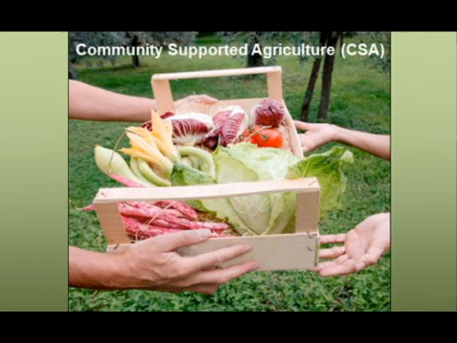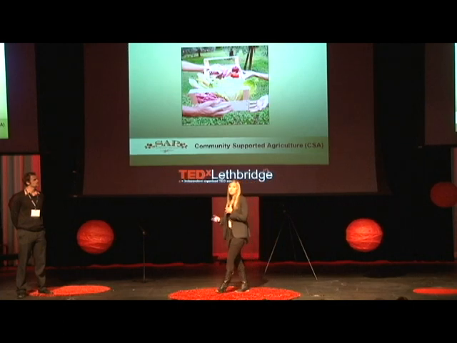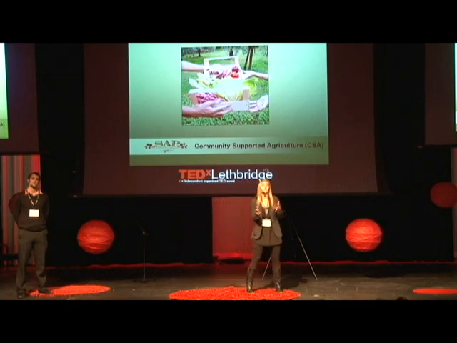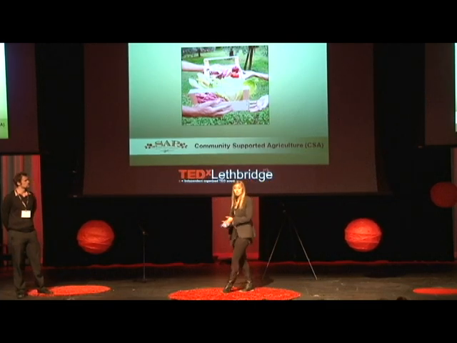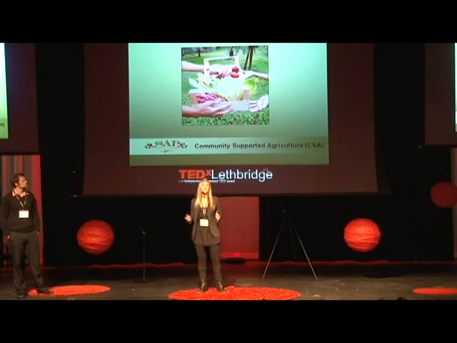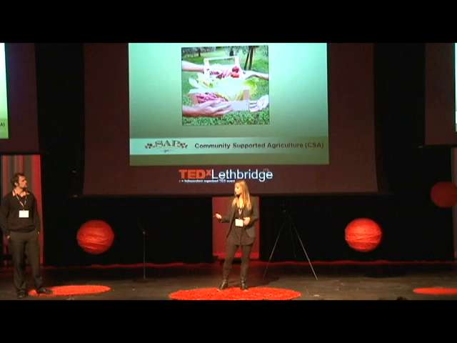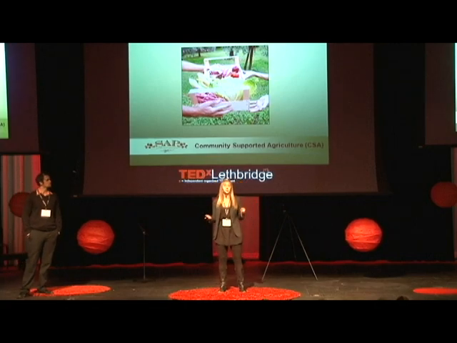Another thing you could possibly do is join Community-Supported Agriculture, or CSA. And a CSA model operates like this. I pay $600 to my farmer, and in return I get a share of his farm or a portion of his harvest. So every week I receive a basket full of fresh vegetables grown by my farmer. I develop a direct link between me and my food and me and my grower. And what that means for my farmer is he has operating capital at the beginning of the season, and a guaranteed market at the end of the season. And the CSA model has helped a lot of small farmers who would have otherwise gone out of business because of large agriculture stay in business and continue to grow food and provide food for people. So it's a really good option, and I know there's some in the southern Alberta area.